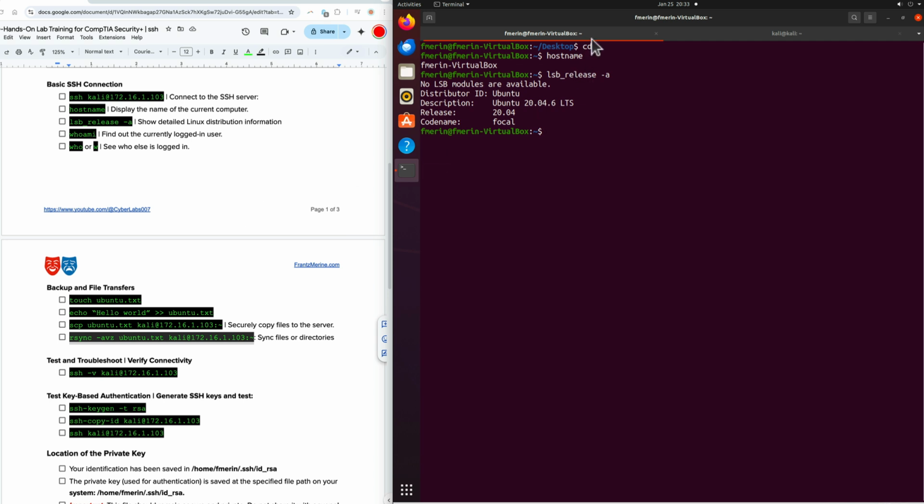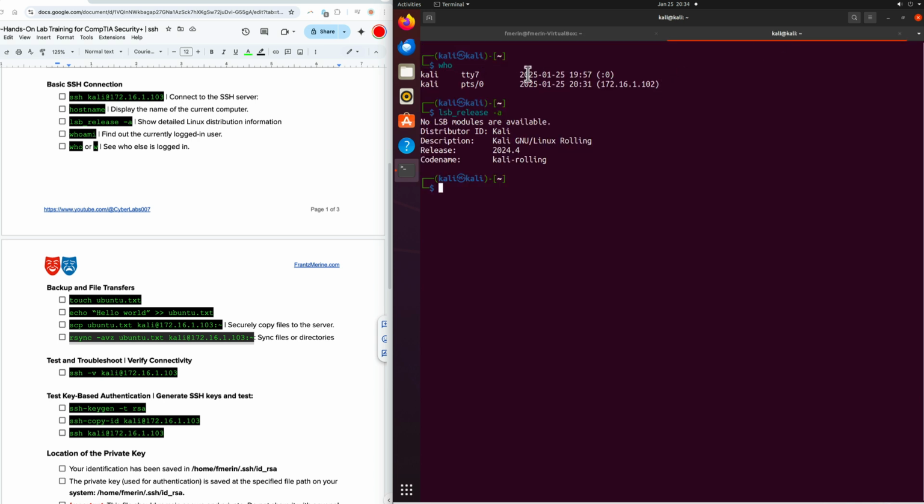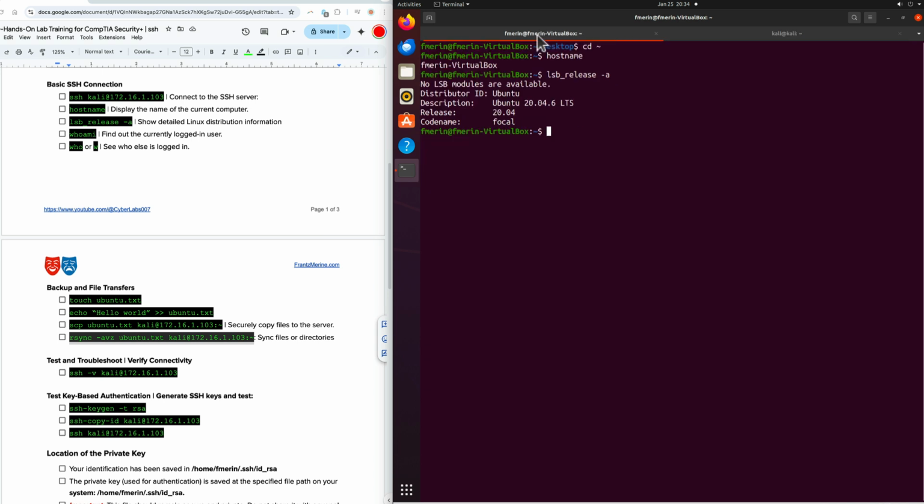Okay, so for the rest of this exercise, I'm going to be on the Ubuntu side, and I have an SSH client connection on the Kali side. There's no need for me to actually go into the Kali box anymore because I'm pulling that environment into this terminal session. So I'll go and toggle from time to time. I can tell I'm on the Kali side because I have this orange underbar, and it also tells me I'm kali at kali, in other words, user at hostname, and I'm also me, F. Marin, at hostname as well.